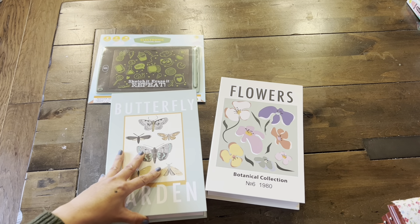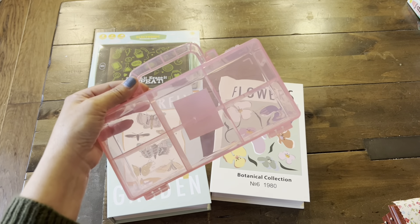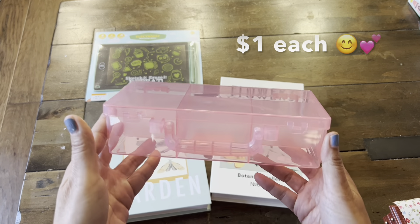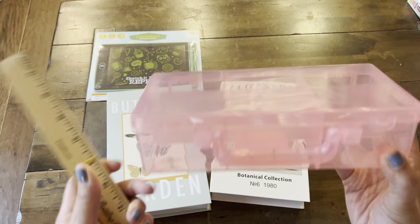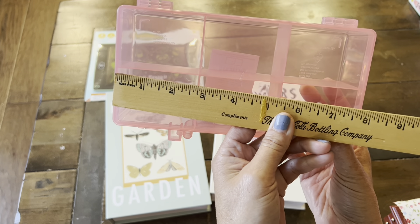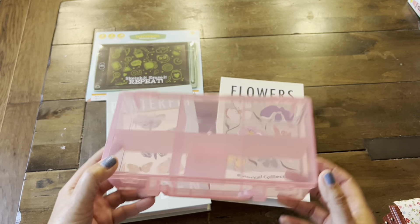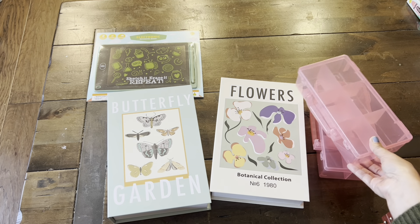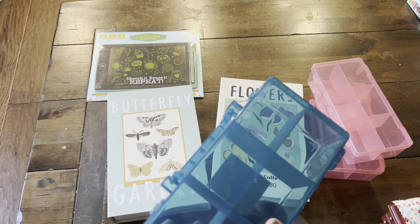I'm going to be including that in some Happy Mail. And then my daughter and I spotted these cute little containers, which will be perfect for our Happy Mail swaps and also perfect for storage in our craft room. In terms of measurement for the height, that's like 2 inches. The length is almost 3 inches, but you have 6 compartments. You can definitely put your little embellishments and also send off some Happy Mail. I did get several because I am getting ready to organize some of the Happy Mail and my embellishments in my craft room.